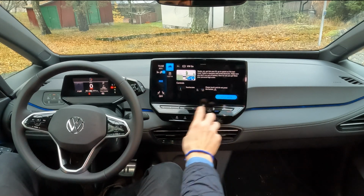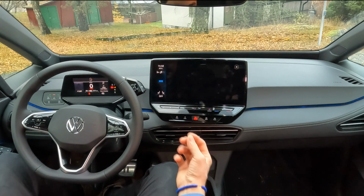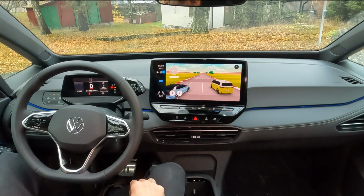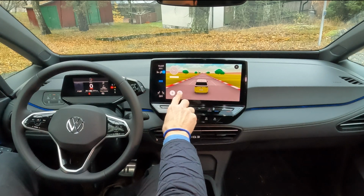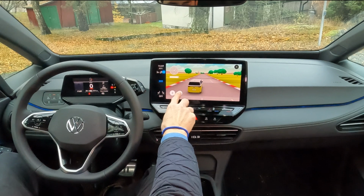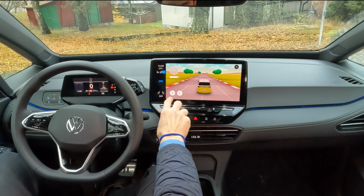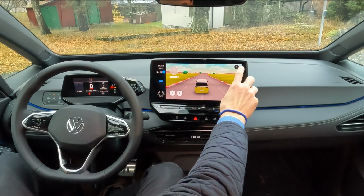One example is the car game where you can drive Volkswagen cars in a classical manner. This is probably kind of a game you all will recognize. Very simple, but yet effective for killing some time. Yeah, I guess you get the point. The good thing is that there are new things, new functions. The software is finally getting some involvement and evolution, new functions.